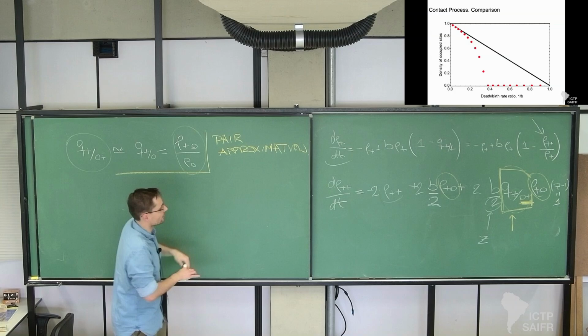rho plus rho 0 we know is 1 minus rho plus, and then you can rewrite rho plus 0 in terms of rho plus plus and rho plus. You can do it, it's algebra. And if you want my notes copied, it's done there, but I don't want to do it because I'm being a bit slow. Great. So keeping the notation in case you want to take a look at this.